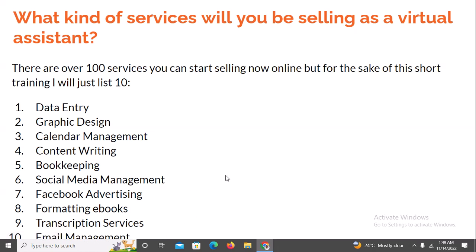So this particular service implies that you'll be managing the email of your clients, right? Like I said, most of these foreign clients you'll be working with are busy people. They don't have time for all these administrative tasks, right? So they'll give you access to their email, and they also give you templates for managing it.